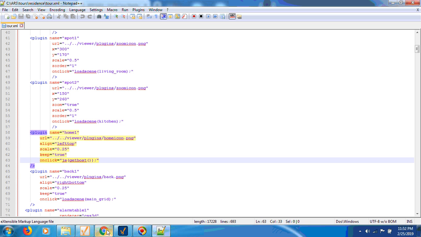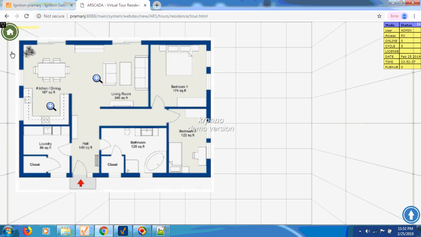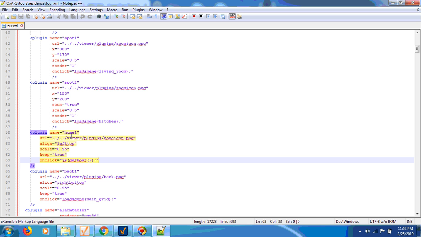And then this is the home button. So this has to be configured as a plugin at the top left corner and at 00 coordinates. If you don't specify anything, it will take it as 00. And on click, you have to call a function. You have to copy this basically as it is in your system.